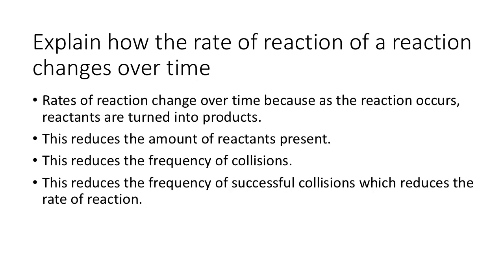So it slows down. Okay, so let's have a look. It slows down. It reduces the rate of reaction. Why? Because the rate of reaction changes over time because as the reaction occurs, reactants turn into products. Okay? If reactants turn into products, there's less reactants present. If there's less reactants present, there's less frequent collisions. Okay, and if there are less frequent collisions, there are less frequent successful collisions, which then reduces the rate of reaction.